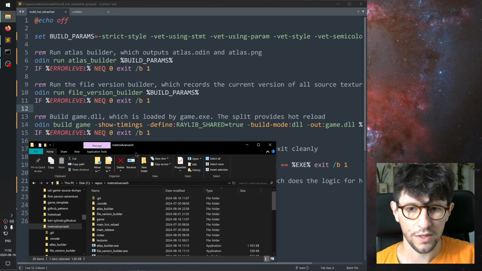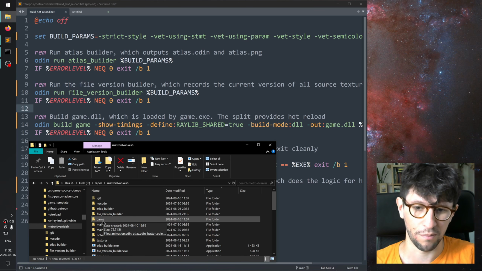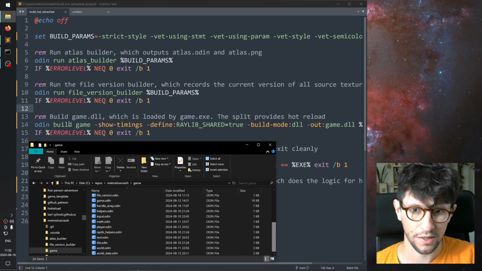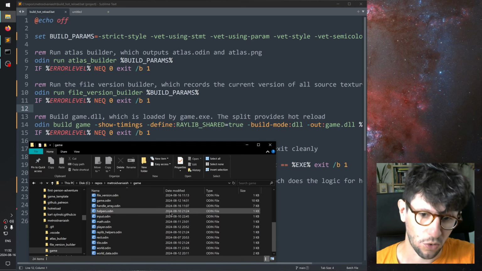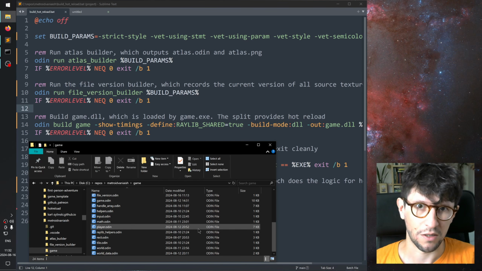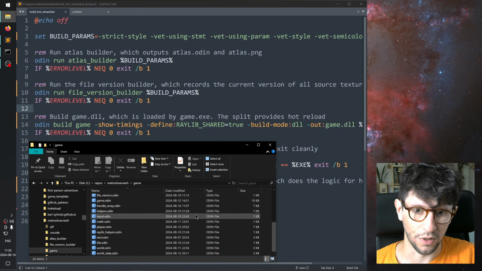So if we look inside my folder for this game, then like I said, odin build game looks into the game folder here and builds all that stuff as a package. So if we open that, then we see that in here are a couple of Odin files. Now how the package system in Odin works is that it takes all the files within the folder and compiles them as a single package. So if you add a new file inside here, you do not need to do anything to the build line.